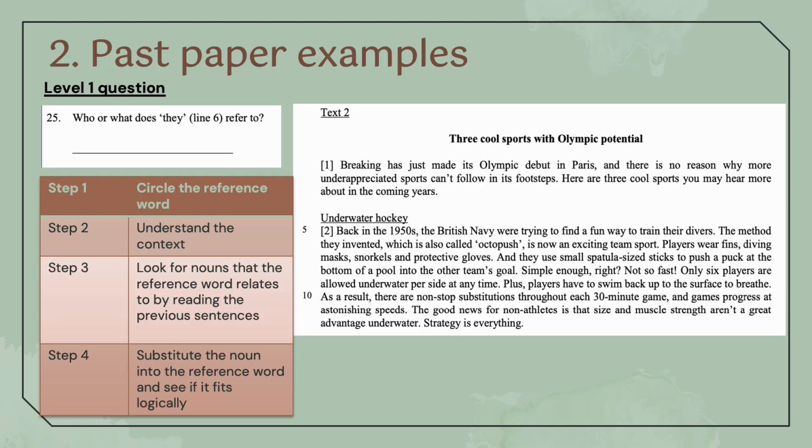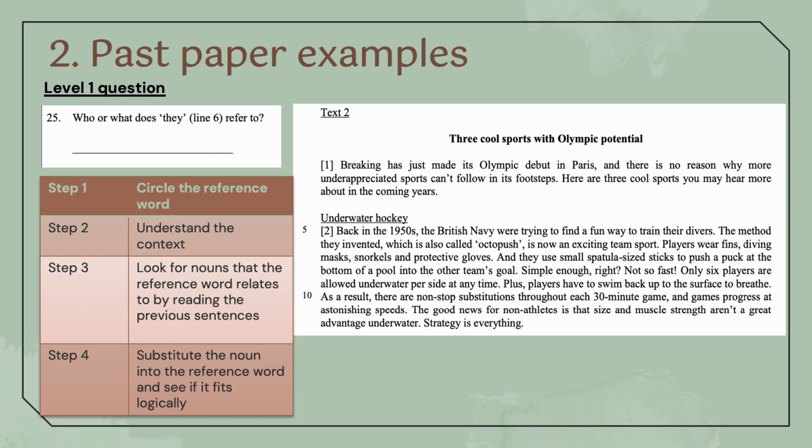After recapping what reference questions are, now let's move on and take a look at some examples in the past papers. Read this level 1 question. Who or what does they in line 6 refer to? How to tackle this question? We don't just guess, but instead we follow a process. Here comes the following 4 steps.